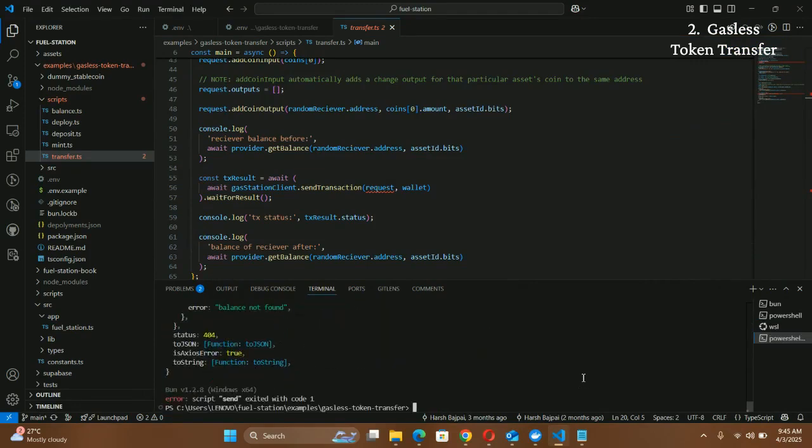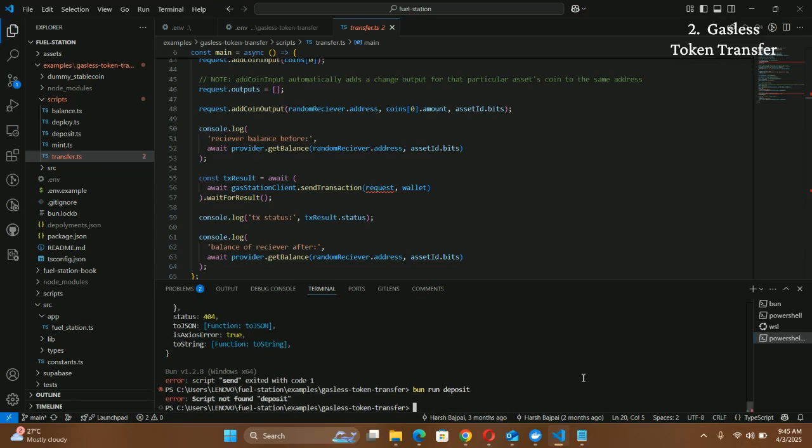So it's not working. Then we try to run bond deposit. Okay, it's not found. So we have to run it ourselves.